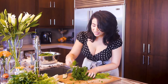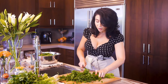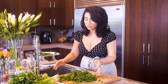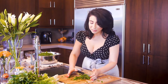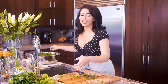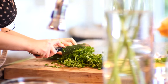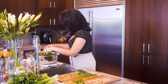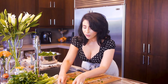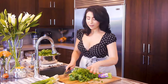Ghormeh sabzi has a really soft spot in my heart. I remember when I would go to school during the day and come home, and our home would be filled with the aromas of ghormeh sabzi. It has such a comforting aroma — my mouth is literally drooling thinking about it right now. My mom would make this and it would put the biggest smile on my face. It was literally one of my favorite things besides zereshk polo. I have to show you guys how to make zereshk polo one day. It brings back good memories growing up — it's comfort to my soul.